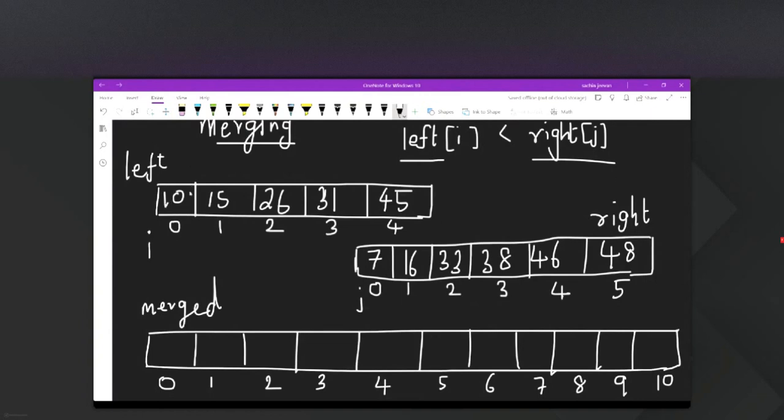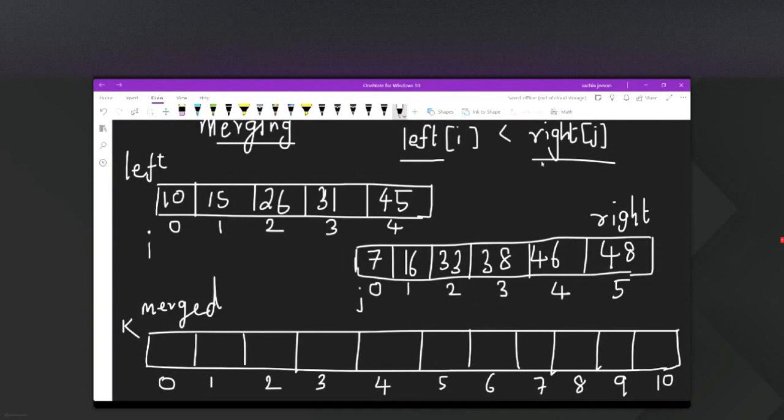I will also take a variable called k, which will be pointing to the 0 index of the merged array. Whichever is the minimum value, left of i or right of j, I'll take it and store it in the k index of the merged array.